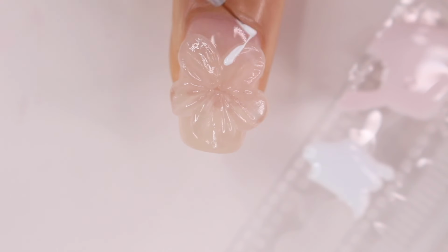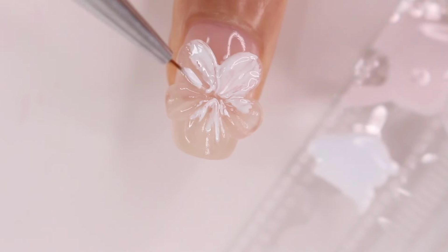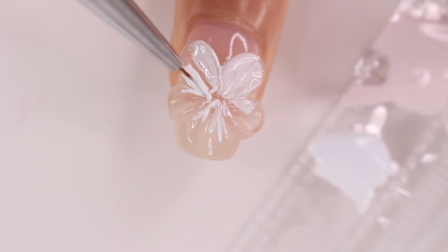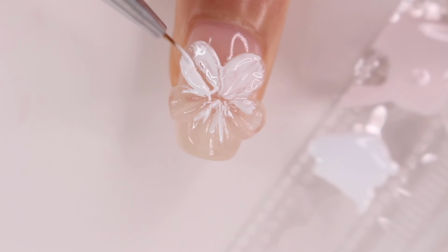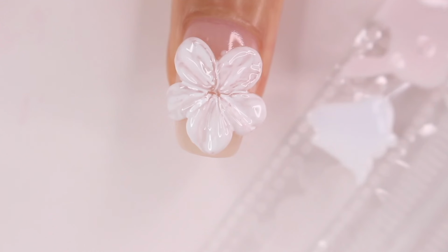Once I was happy with my shape, I'm gonna go ahead and cure my nails under my lamp for 60 seconds. And this time I decided to paint it because I didn't trust the sponging at this moment. So I'm gonna use a white, again, a tiny brush. I understand this doesn't make the most sense, but I just like being able to get into those tiny little areas and really take my time. So you can use a bigger brush. You can even use the polish brush. I feel like I can get a thinner coat with this.